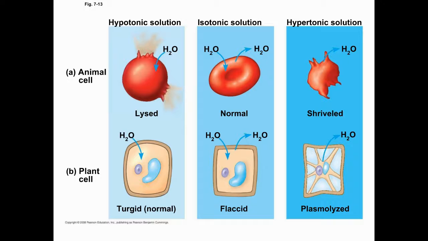Because what happens is the cell membrane goes through something called plasmolysis, which is where the central vacuole is losing water, losing fluid. So the cell membrane is starting to shrivel. Well, guess what? The cell wall doesn't shrivel. The cell wall is rigid. So the cell membrane starts to pull away from the cell wall, which actually kills the plant cell.